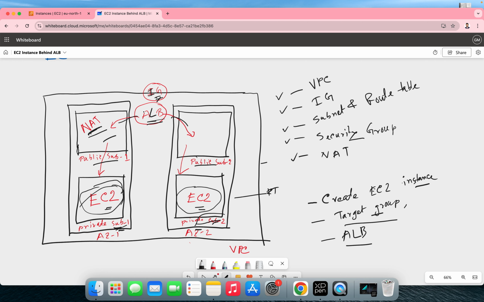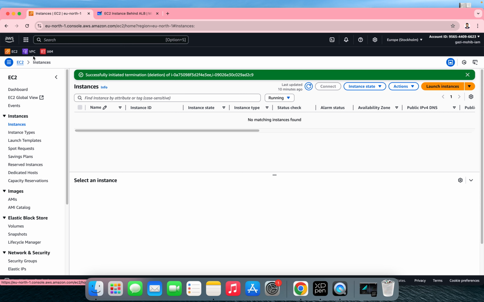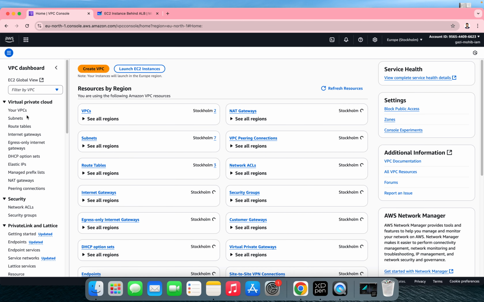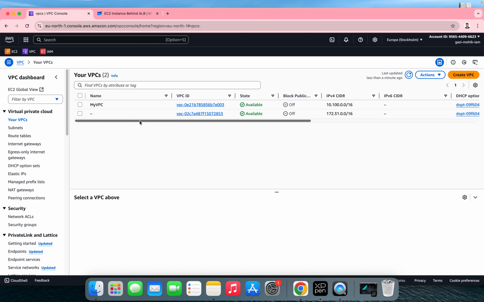So I will jump into the AWS management console. First I will go through the basic configuration which I have already done. First, the VPC. I have my VPC already.